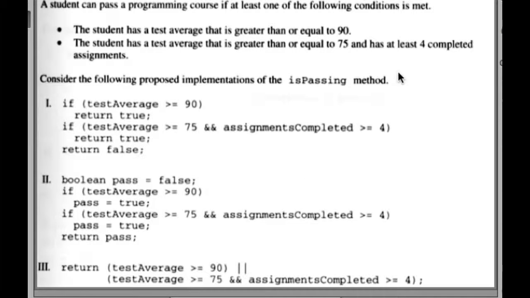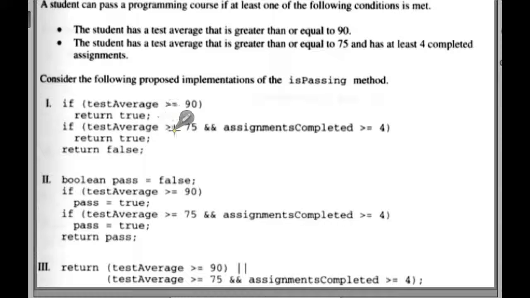So in the first case, Roman numeral 1 is, okay, if test average is greater than or equal to 90, return true. So that takes care of this one, right? So if that student has that condition, it will return true. And then it says if test average is greater than or equal to 75, and there's the Boolean operator and, right?